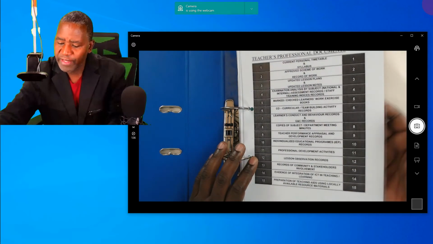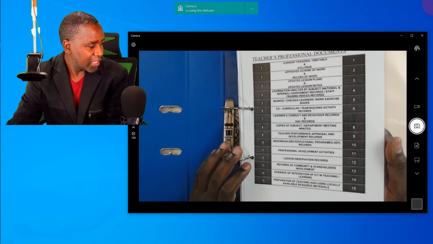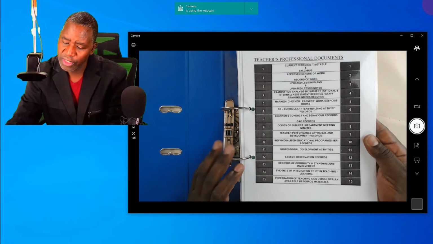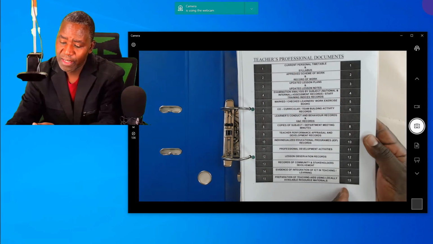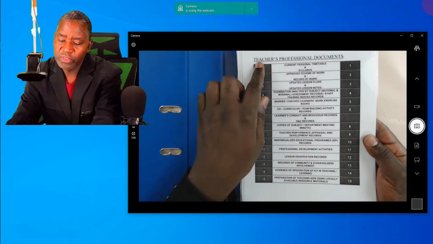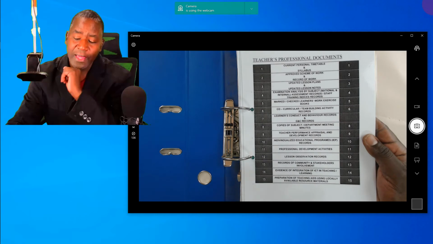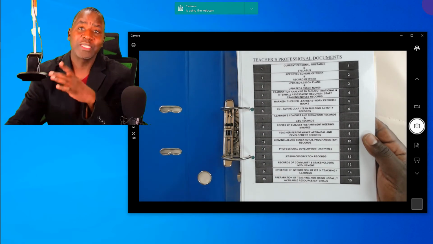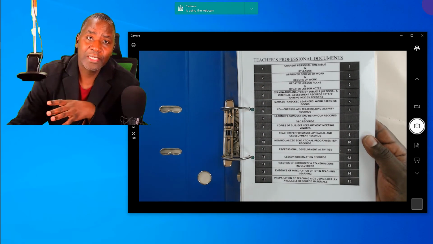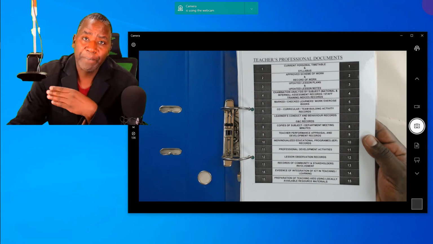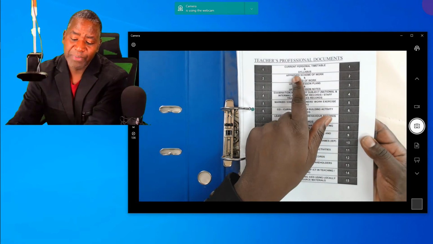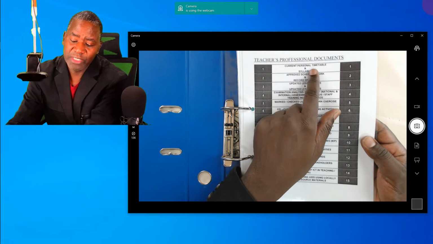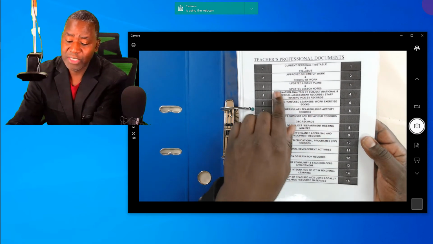On the very first page, I've got a page which shows the compartments that I have here. All the compartments are on teachers' professional documents. I've taken these from what the TSC requires us to avail or to prepare. And when it comes to scheme of work, it is number 2 here. Page number 1 is about personal timetable and the syllabus in my subject.